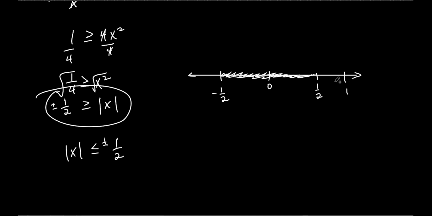Oh yeah, okay, that works. What am I thinking? I got it now, watch. If I put a 1 in here, I was trying to make it work, but it shouldn't work because 1 is not in between negative 1/2 and 1/2, is it? So I put a 1 in here. Is 1 less than or equal to 1/2? No, it's not, all right? And if I put a negative 1 in here, see this lies outside? The absolute value of negative 1 is positive 1, still doesn't work, all right? So there have to be numbers in between negative 1/2 and positive 1/2.